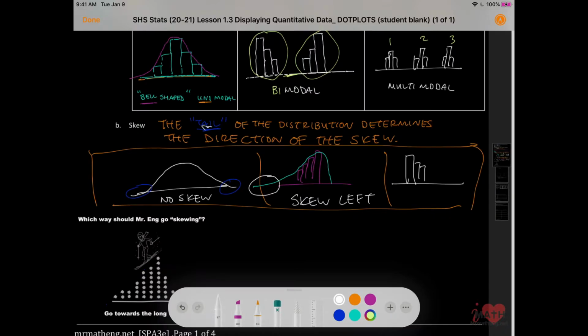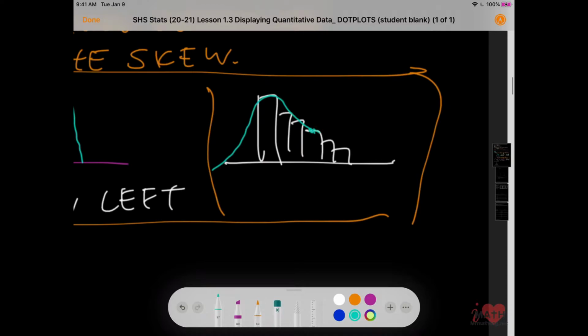And then if you did something like this over your bar graph, or your histogram more accurately, you're going to draw the bump like a smooth curve over it. This kind of gives you the direction, so watch. And then the tail kind of goes off there, so it's going towards the right. So we call this skew right.